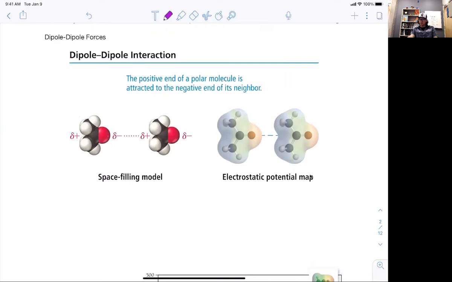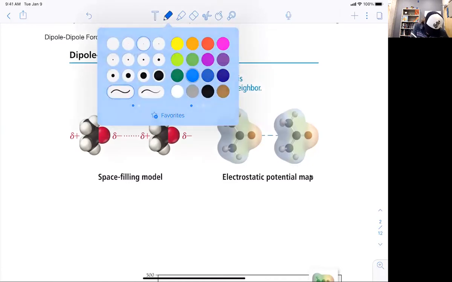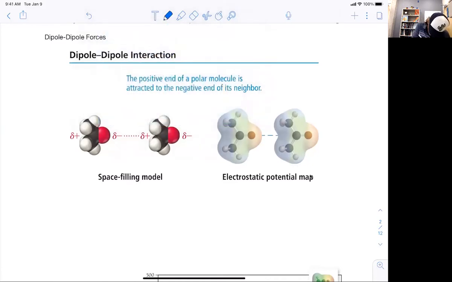So here's some examples of dipole-dipole interactions. They're showing you 2 different ways to think about it, space filling models with those delta pluses and delta minus. This molecule here, you may actually have some experience with. This is acetone. So just the chemical formula for it might be something like C3H6O. The Lewis structure for it would be a carbon double bonded to an oxygen. Sometimes the C double bond O is called a carbonyl, and it happens in quite a few different chemicals. So this chunk of the molecule right here is called a carbonyl, and it happens in a lot of different chemicals and formulas and functional groups.